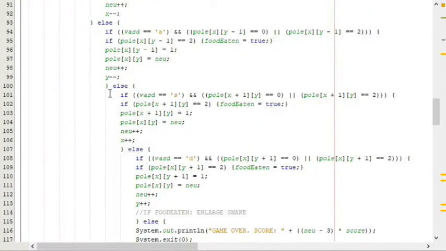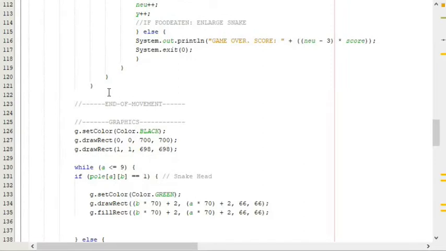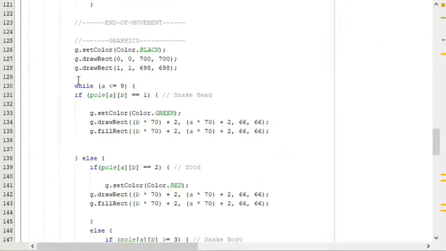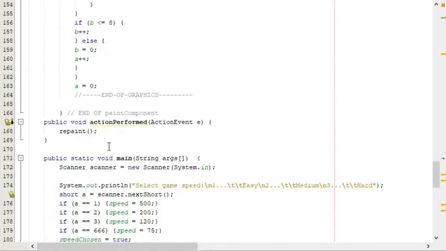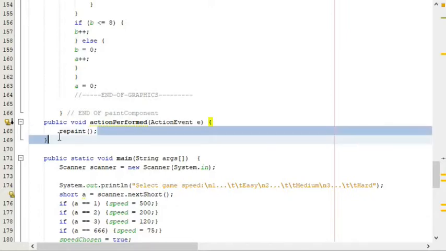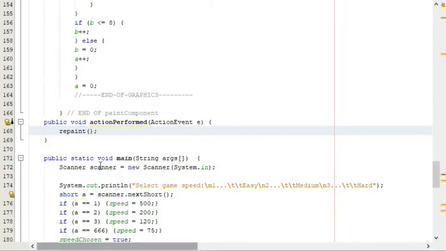If no, we move the head. And then we draw the graphics where they're supposed to be, so we can see what we are actually playing. And then we just repaint it every time the timer ticks. That's all there is to it.